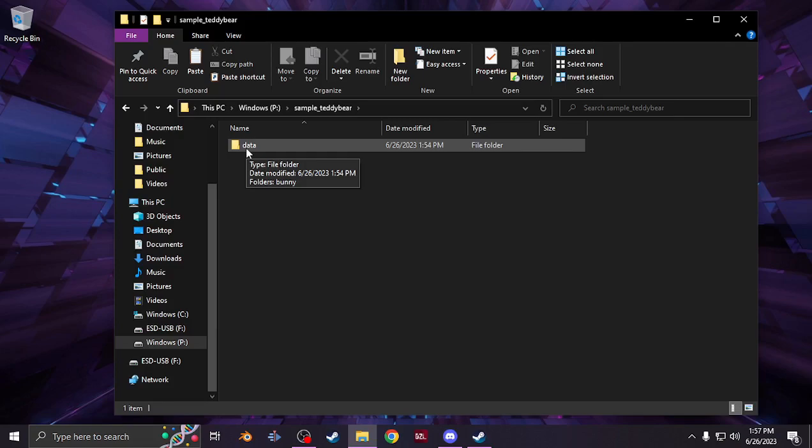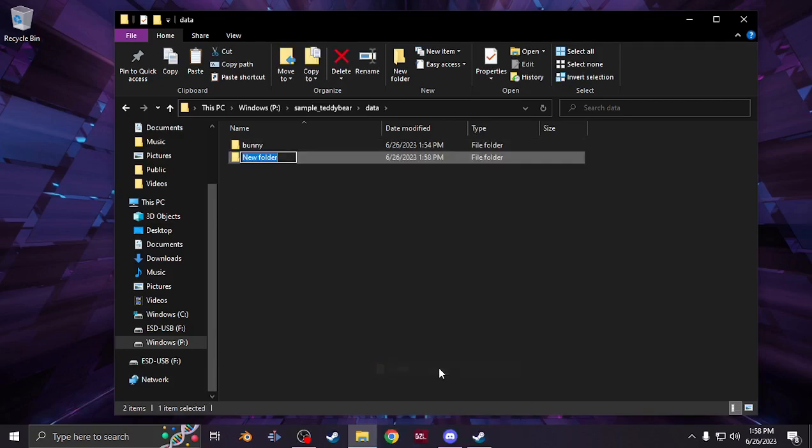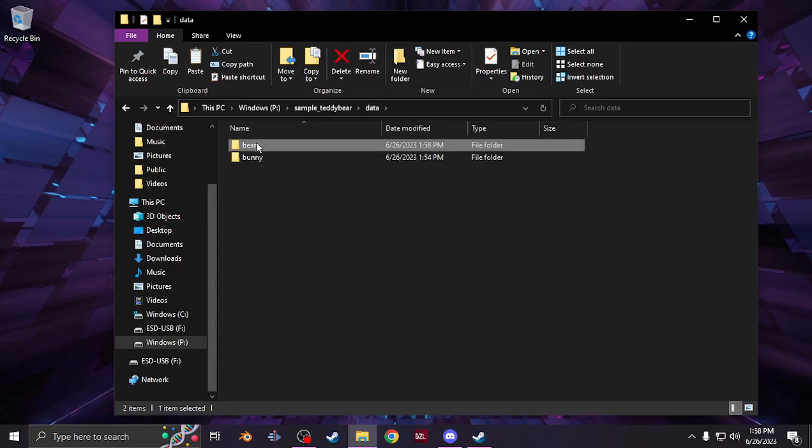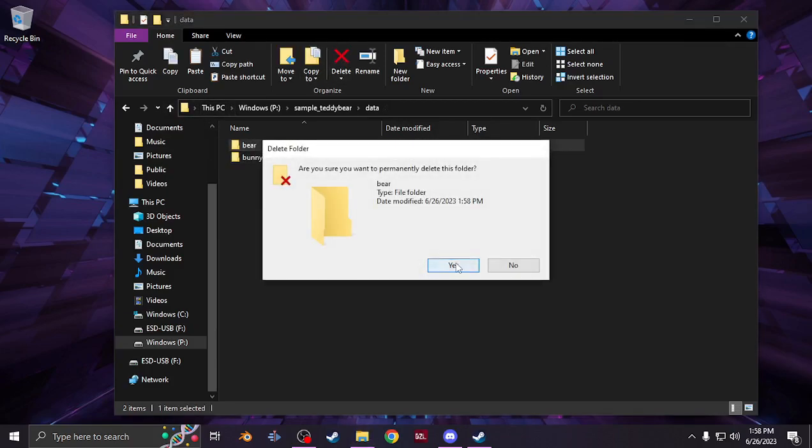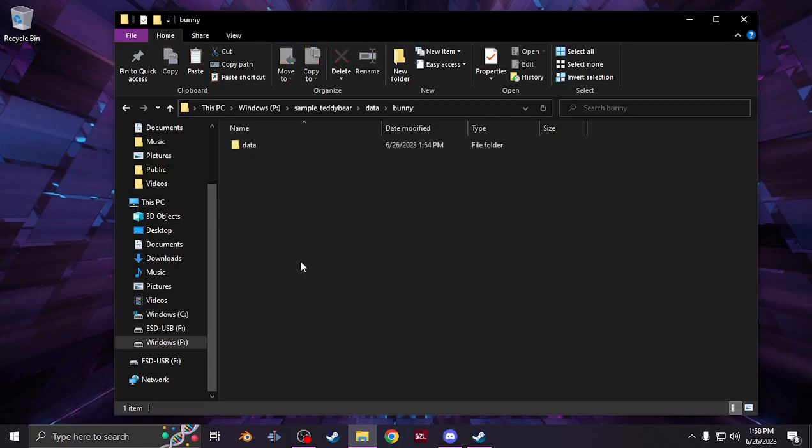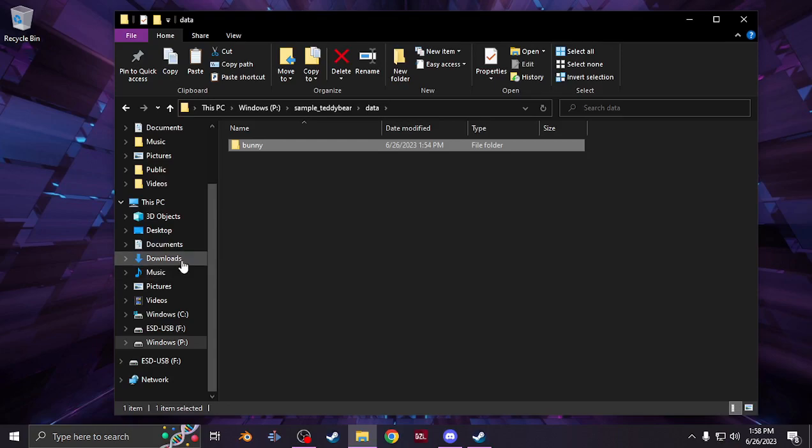To set it up so you can do multiple bears or whatever, inside that data folder, create a folder. In this case, I'm doing a bunny. You'd do another folder underneath for whatever other model you're doing, and inside you'll put your data. We're doing a bunny in this video, so inside the bunny folder put data, and in here you're going to have all your textures, RVmats, your P3Ds and model config, and then back here you'll have your config. So let's go get our model.